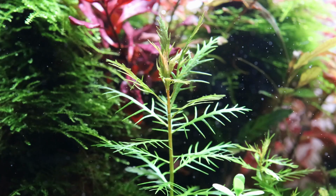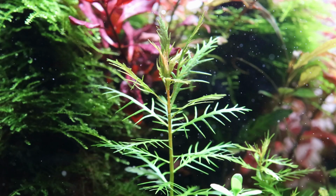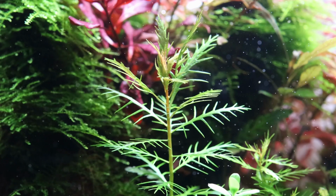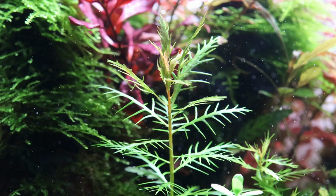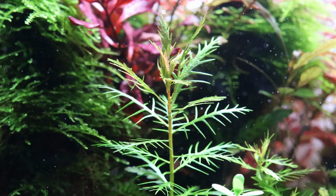All right, now this plant is definitely the one that catches everyone's eye when they see it, and I can't say I blame them one bit. The Proserpinaca palustris with CO2 injection is quite honestly one of the most interesting and unique plant leaves I think I've ever seen in an aquarium plant. Everyone that sees this plant is just blown away by the shape and the texture of the leaves.